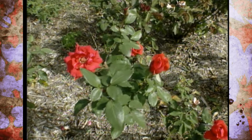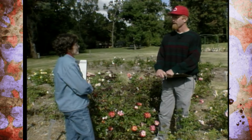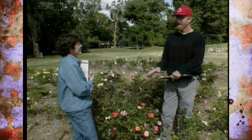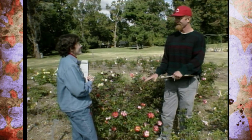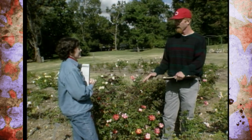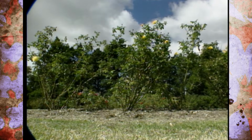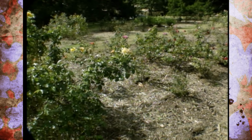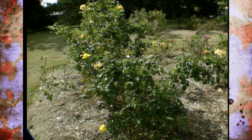And are these taken care of like you do the rest of the roses in the park, or is it different? No, Sue, what we try to do here is imitate really a homeowner type situation, because that's who this test is being done for, for marketing these to the public. And so, a good example, in the main garden we spray or control pests and disease at such a rate, we may do it half as often in here, because that's what we feel is maybe more pertinent to how often a homeowner would do it.